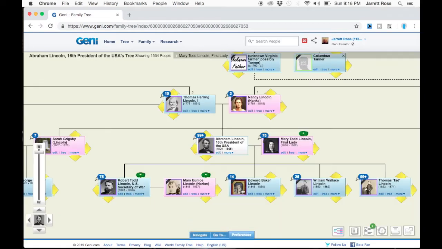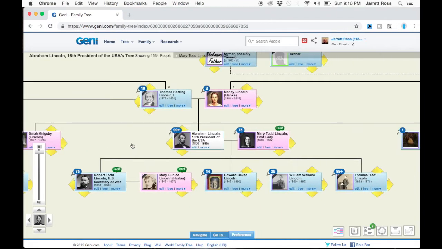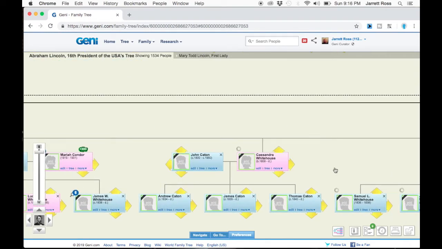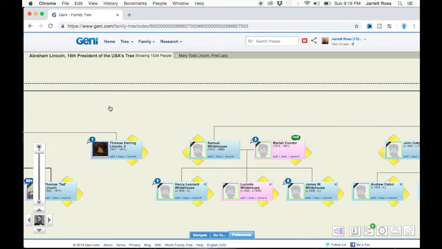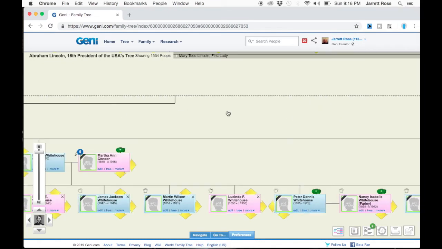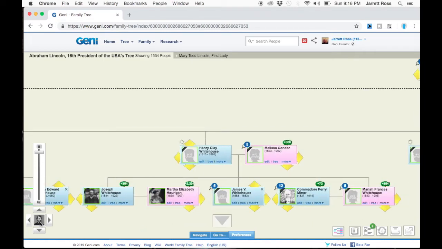So this is now going to bring it up where we're going to see just Abraham Lincoln and his children. On top of that, we can actually see the children of his siblings as well. And it's going to show his aunts and uncles, their children, and their grandchildren. Now, the reason why it's going to show the children and grandchildren of his aunts and uncles is because it's showing their descendants to the same generation as one descendant below him. So one generation below him. So we're going to get all of that.